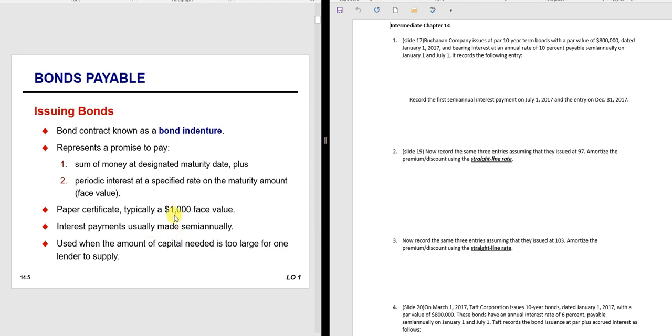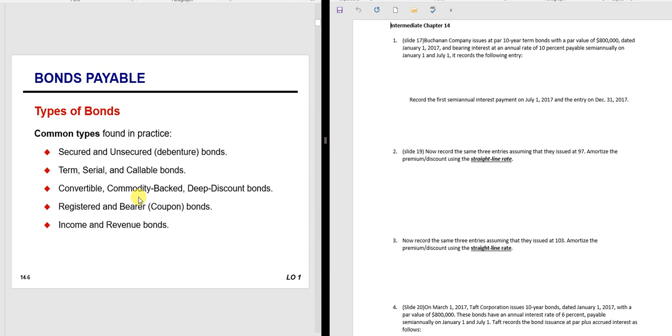Whereas with a bond, you're only going to get the $1,000 back and whatever interest rate, let's say it's 6%. You're only going to get $60 of interest and the $1,000 back for every $1,000 bond. Whereas with stock, you could get much more than that. Usually interest is paid semi-annually. That's kind of important for you to remember.